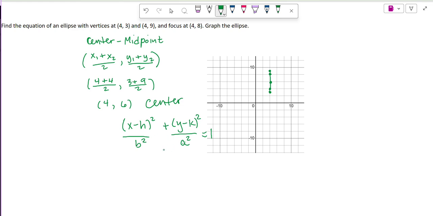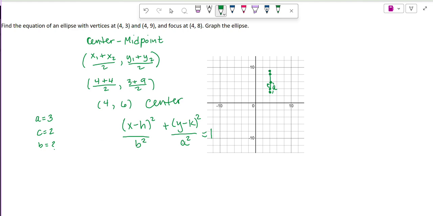And then let's see what we have between like a, b, and c values, right? So the distance from the center to a vertex is a. So this entire distance is a. And we do know that that is 3, right? So we do already have that a is equal to 3. And then the distance, that's all the way from here to here. The distance to the focus point is called c. And that c is 2. Yeah, c is 2. And the thing that we don't have is b.